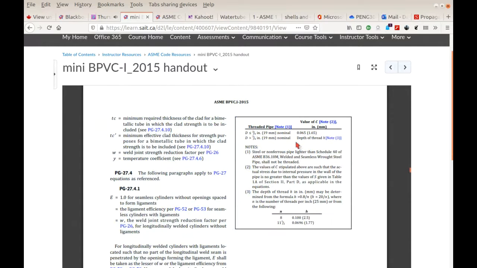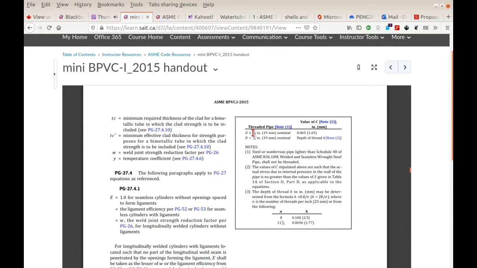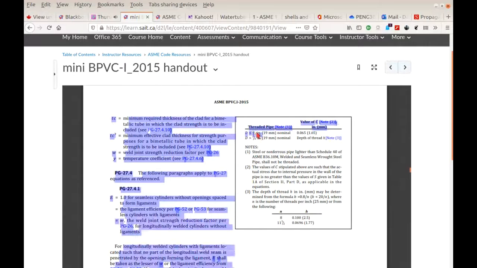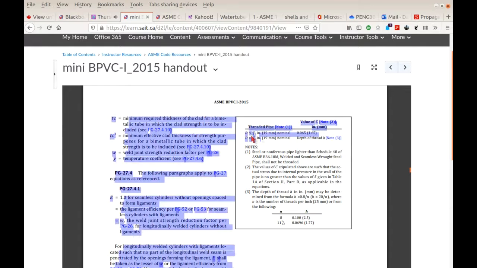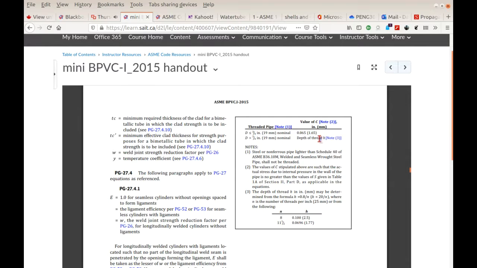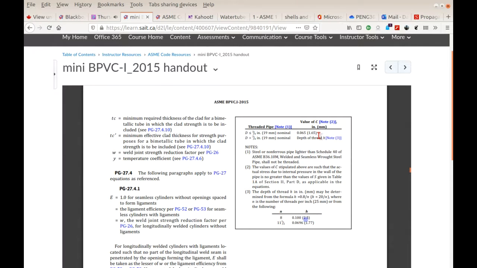Okay, so with pipe, we are going to use a particular value C. If we've got an NPS 3/4 pipe or less, we use 1.65 millimeters. If we've got a pipe that is greater than 3/4 of an inch, we use the depth of thread. You go, oh, how do you figure out the depth of the thread? Well, you look at note 3, and it says, this is the formula, H is equal to 20 over N, where N is the number of threads per inch, or number of threads per 25 millimeters. But you don't really have to worry about it, because it's here in this table. So, most pipe has 8 threads per inch, so H then is 2.5, which then becomes the value of C.